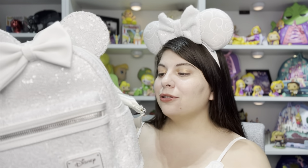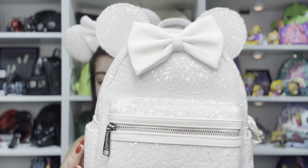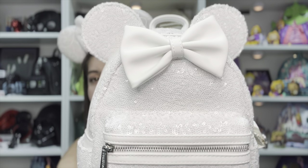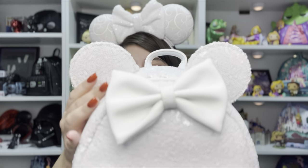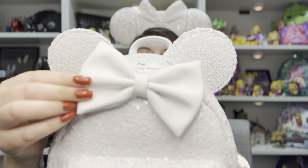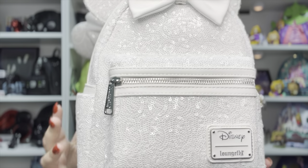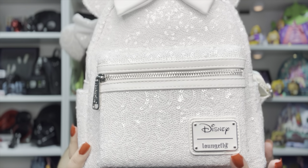It's an all-over white sequins bag. It is gorgeous. The sequins are very small. I don't know if you guys can see it. But very gorgeous. Very pretty. And then it has the sequins mini ears on the top. And then you have this leather bow in the front as well. Really gorgeous. And then you have the Disney Loungefly pack on the corner of the small pocket.